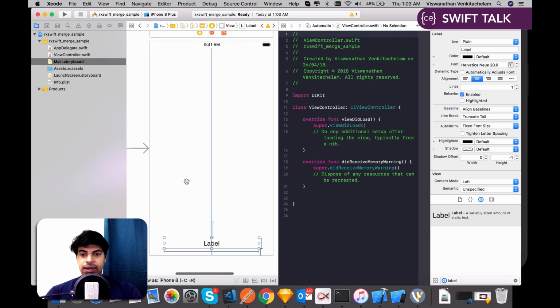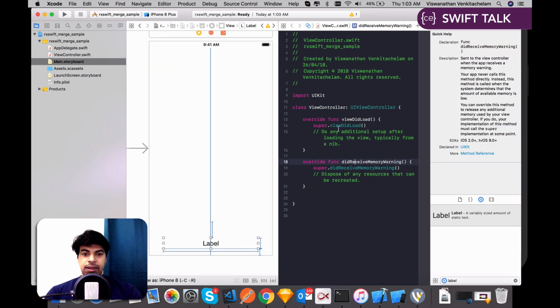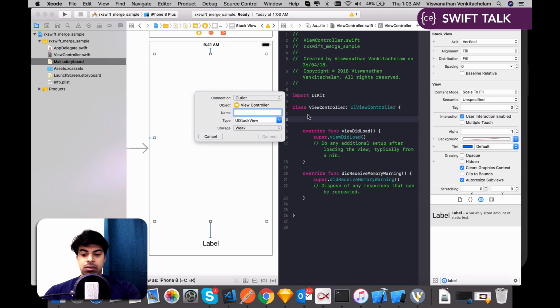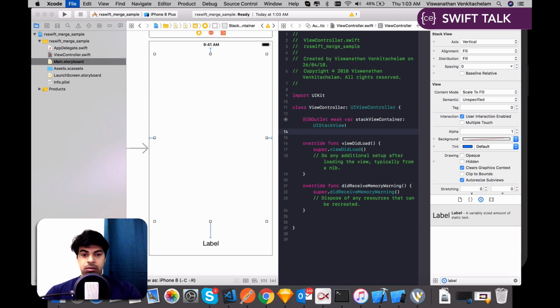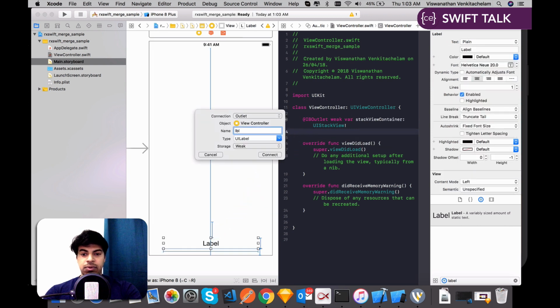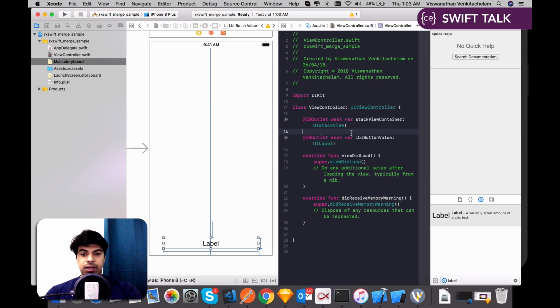So that's my label and the stack view where I'll be adding all the buttons. Let me just quickly grab these. Let me call it stack view container and the label as label button value. So this is where it will receive the values.